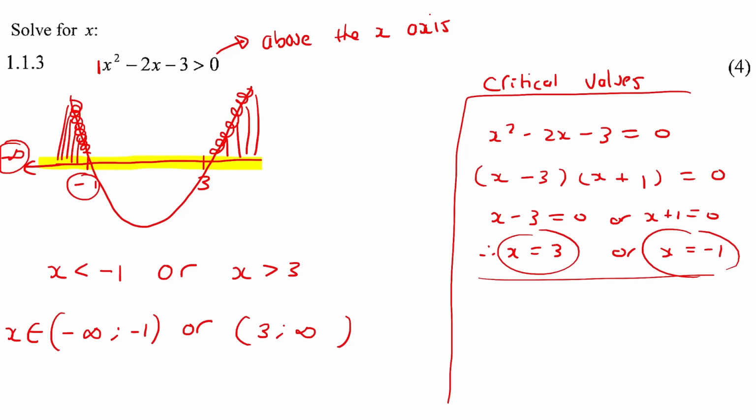That's what I've got over there. And then this one over here goes from 3 to infinity, and that's why I've got it there. Whenever you put it into these brackets, it's always the left and then the right. So this is the left and this is on the right, and then this is on the left and this is on the right.